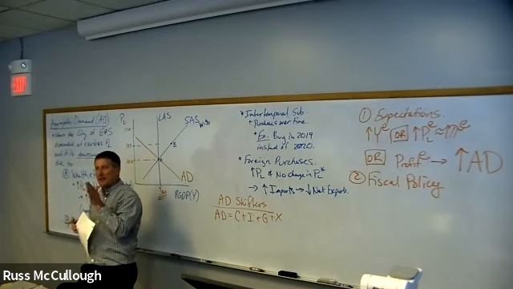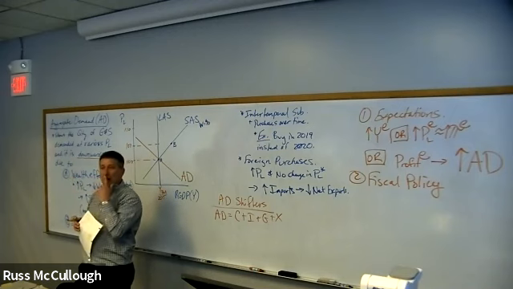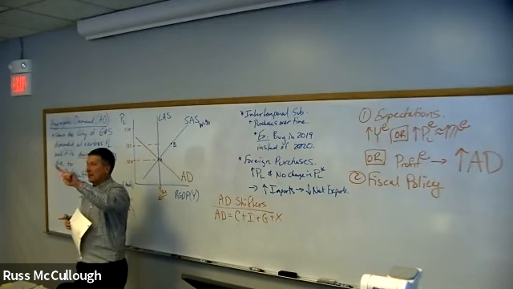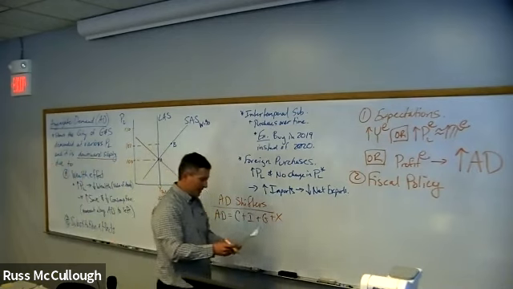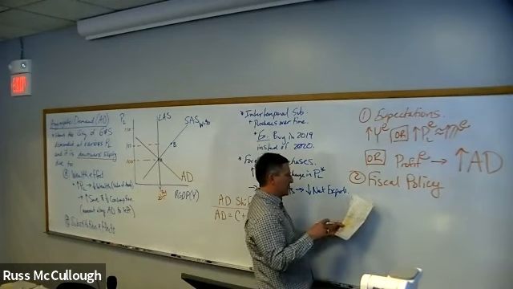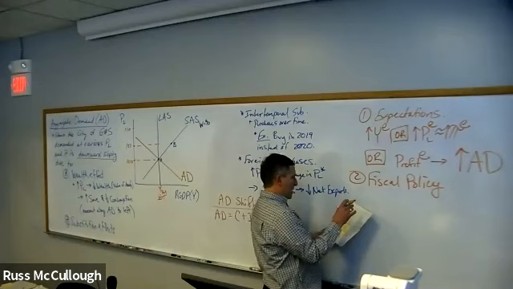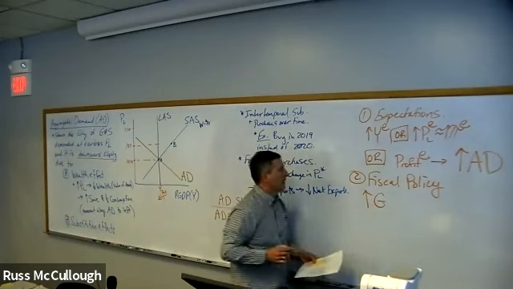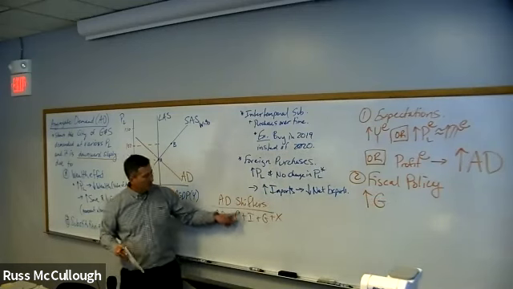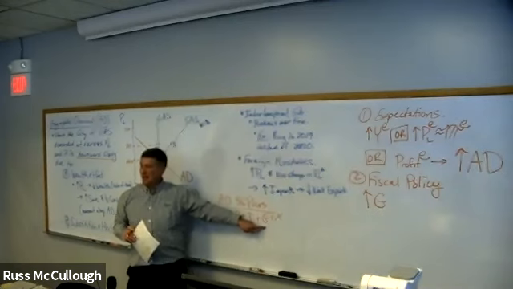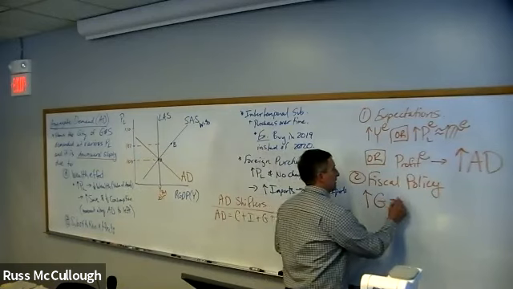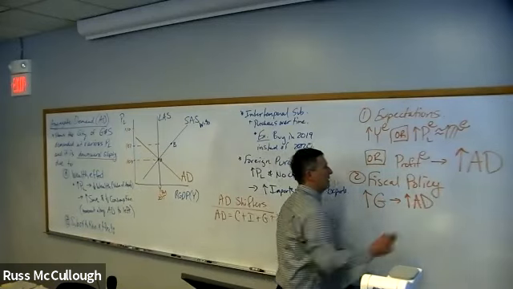What kinds of things would be fiscal policy? We're not doing money supply like we did on the test. Foreign exchange, maybe some policies that way. Trade barriers, good. Tax rates and government spending. Those are the biggies. Are we going to increase education spending or decrease it? Are we going to buy more weapons of mass destruction? So for fiscal policy, an increase in G, government spending. C plus I plus G, the G in cigarettes, government spending. An increase in government spending leads to an increase in aggregate demand, a shift to the right.